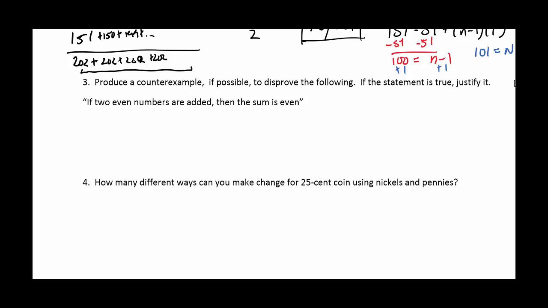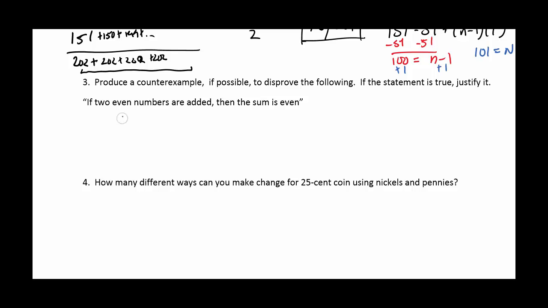All right, so throughout the course, we're going to have lots of opportunities to demonstrate understanding of the word counterexample. So in this first unit, we're just getting real simple about looking for whether it works or doesn't work. But eventually, we'll want to look for situations where something disproves a particular statement. So in this case, we're told to give a counterexample, and if not, then come up with a way to justify that it works. So the statement is, if two even numbers are added, then their sum is even.